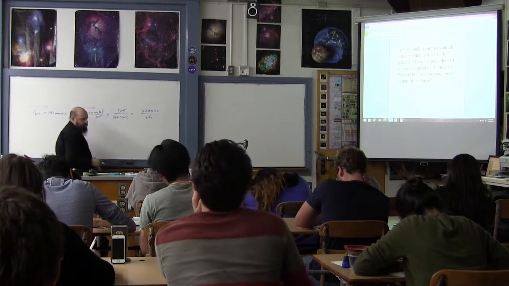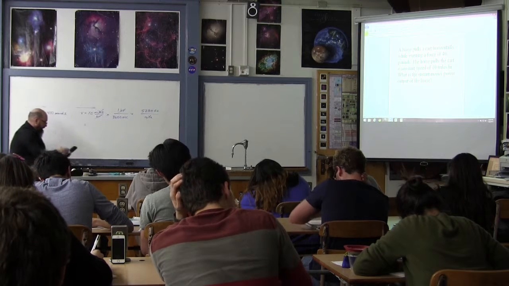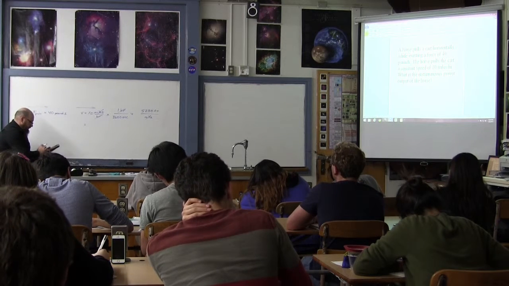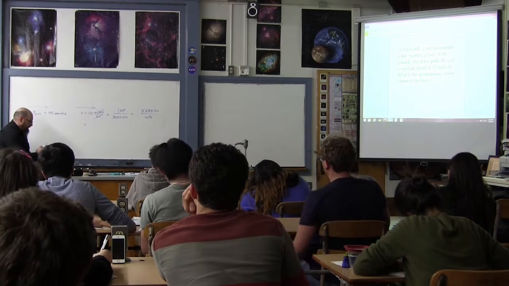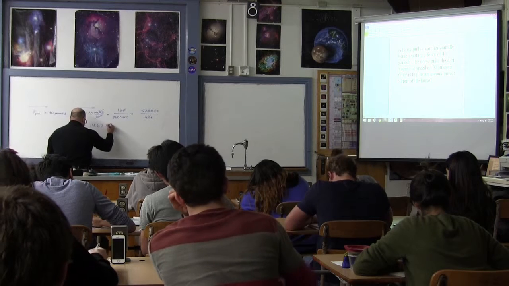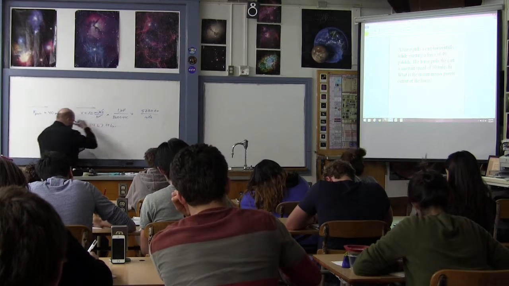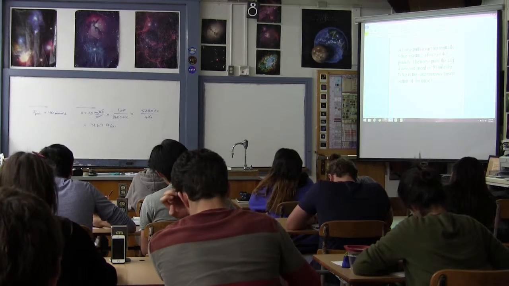So 10 miles per hour, by the way, is kind of like a trot for a horse. That's a brisk jog for a person. So 10 over 3,600, and then times 5,280. And that comes out to be about 14.67 or so feet per second. So that's the number that we need now in the correct units to get the power output of the horse.